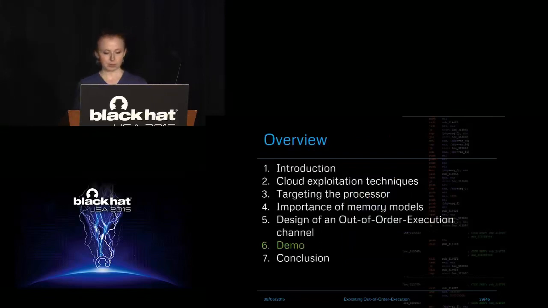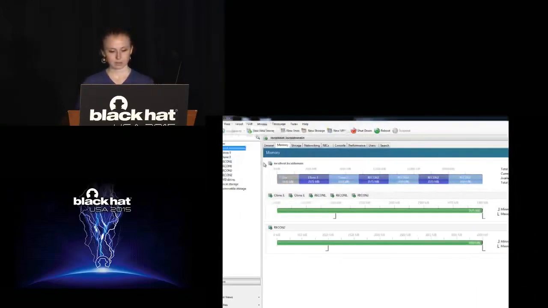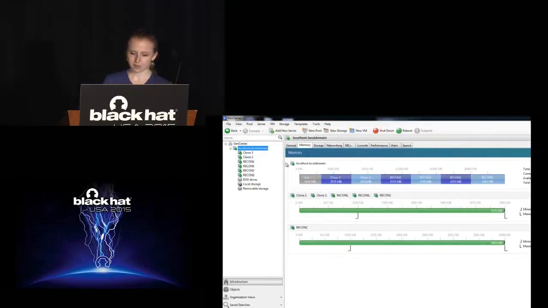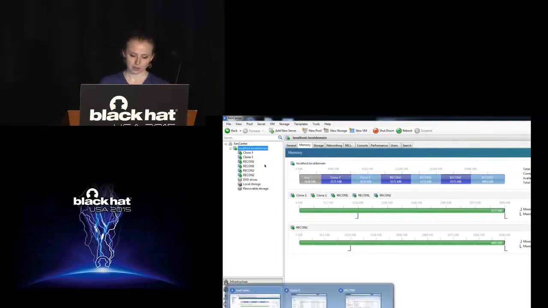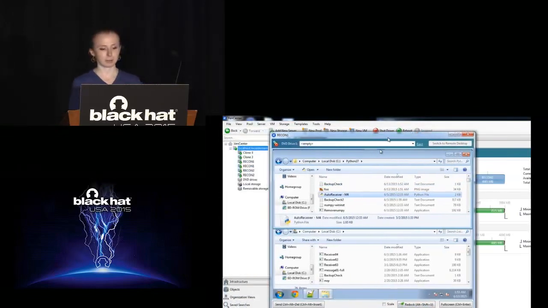All right, so for the demonstration, I think you'll be able to access these 2 files. If you can't, actually, just come up to me afterwards and I can share the code with you. So this was my setup. This is just Xen Center. It's the easiest way to get on a Xen server. But this is the same setup. Obviously, I had it at Recon as well. But there are 6 VMs, all Windows 7. And you can see that they're all pretty much the same. They're clones of each other, so they're sharing the same senders and receivers that we talked about earlier.